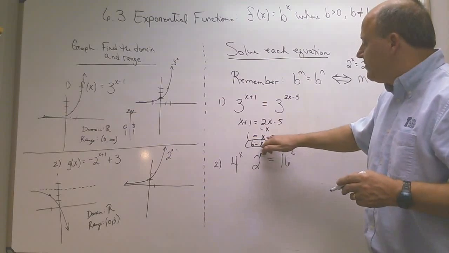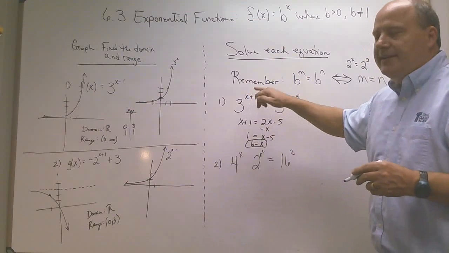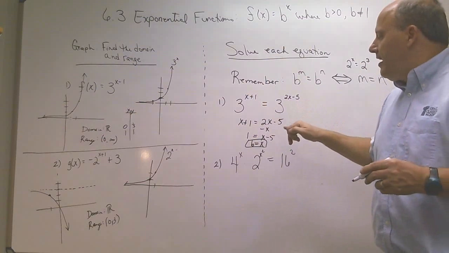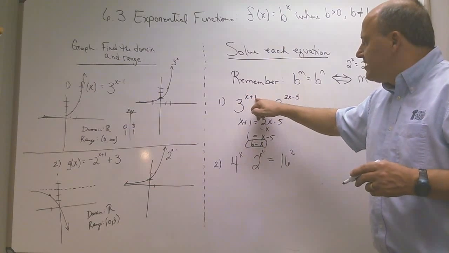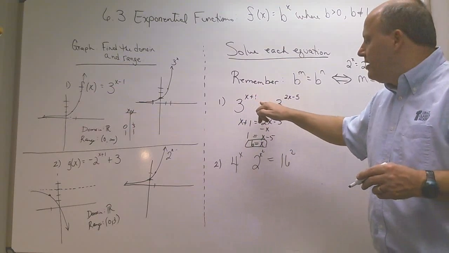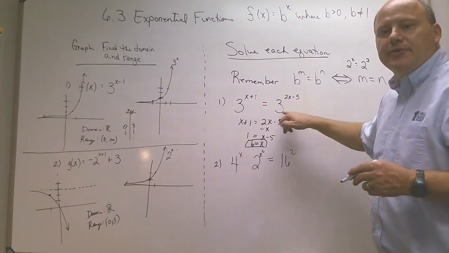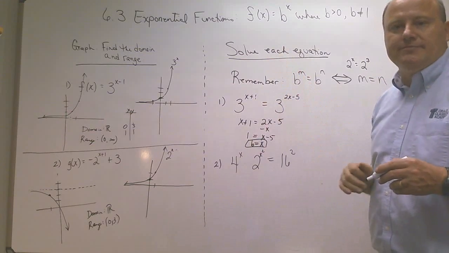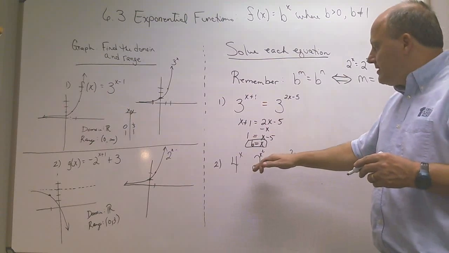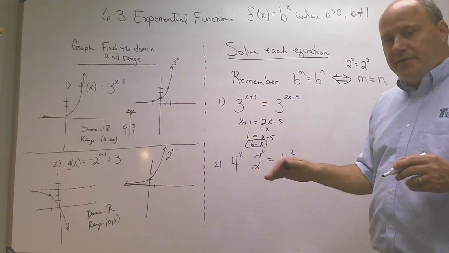What that basically means is if I put 6 back in, the left-hand side equals the right-hand side. And obviously it does. 6 plus 1 is 7, so it'll be 3 to the 7th. And then 2 times 6 is 12. 12 minus 5 is 7 as well. 3 to the 7th equals 3 to the 7th. You betcha. And this one is a little bit the same thing, but it's a lot more difficult.